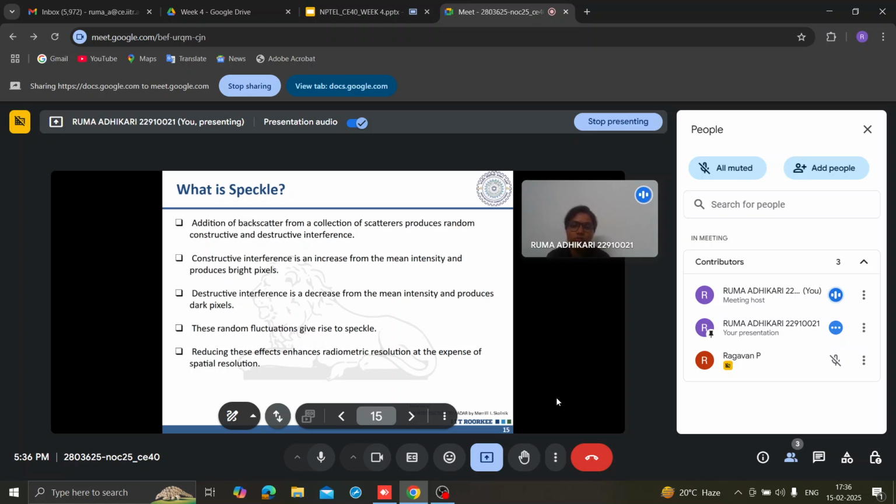These random fluctuations give rise to speckle. Reducing these effects enhances radiometric resolution at the expense of spatial resolution. That is what I told, you have to compromise.